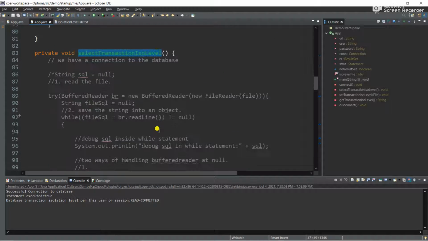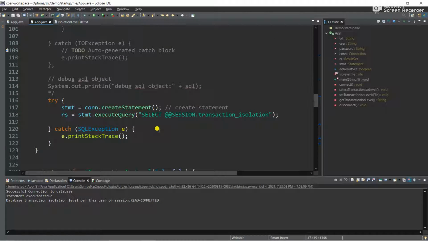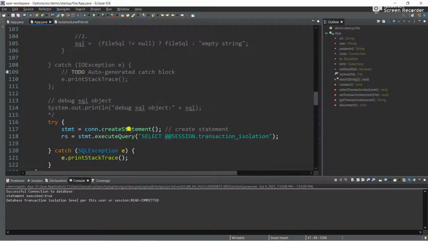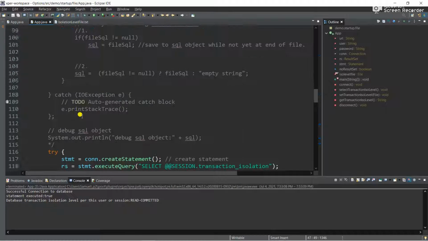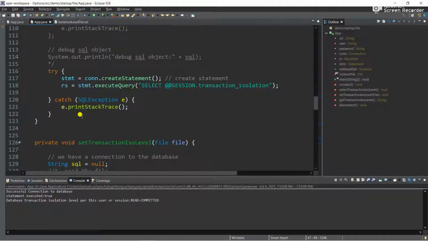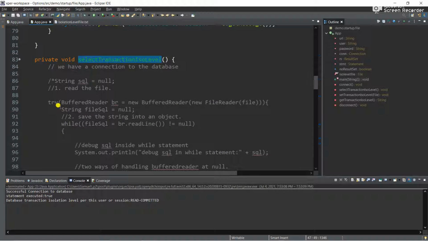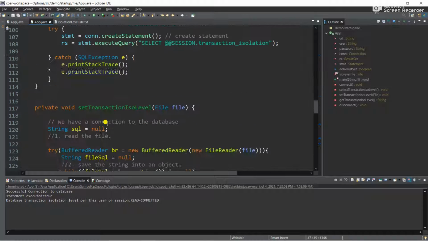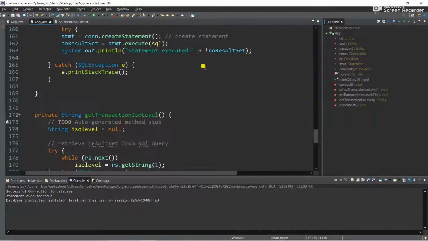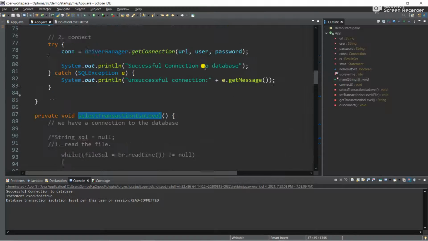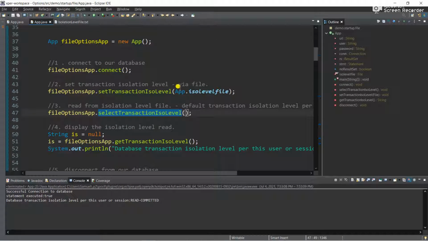Okay, so now we've set it to serializable read. If we are selecting, we should be able to read that. So that one works. I won't clean any code. If it works, then fine, I can easily clean. But commenting is the best, just like we can fold the code for it to look neater. So let's run our code and see the response. This time around, we are setting via a file. Selection is being done inline.